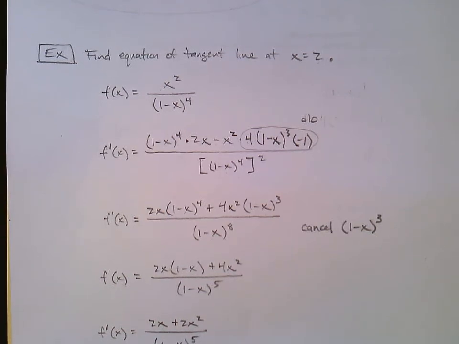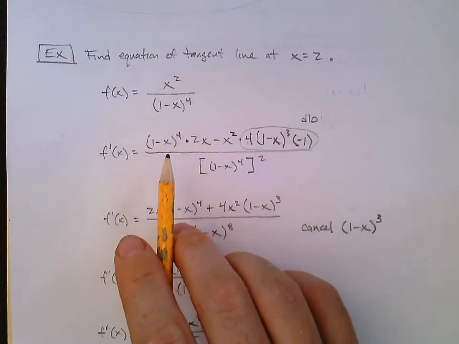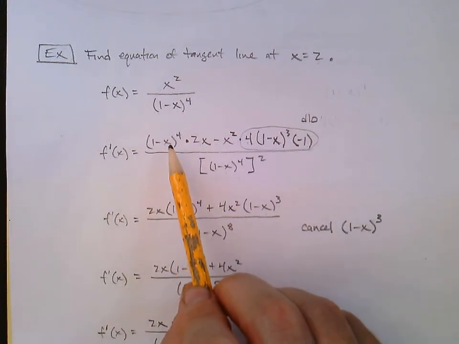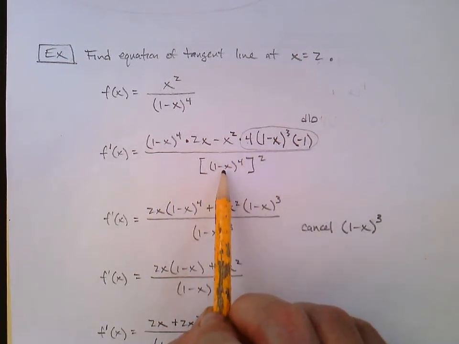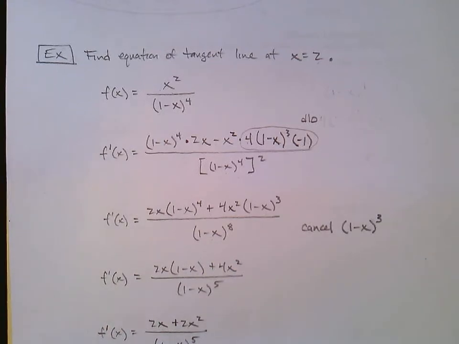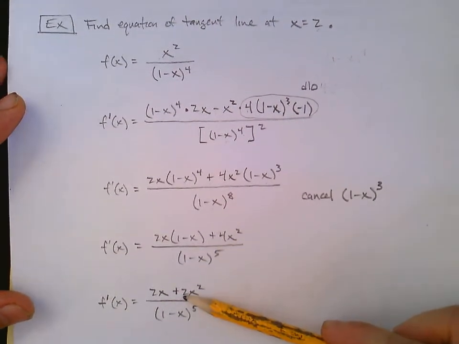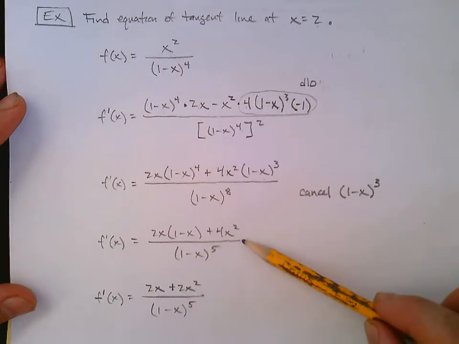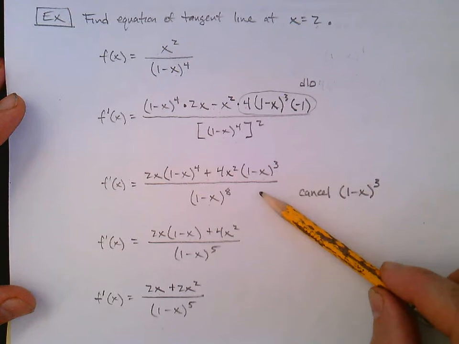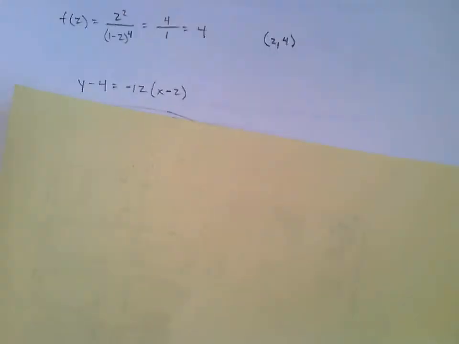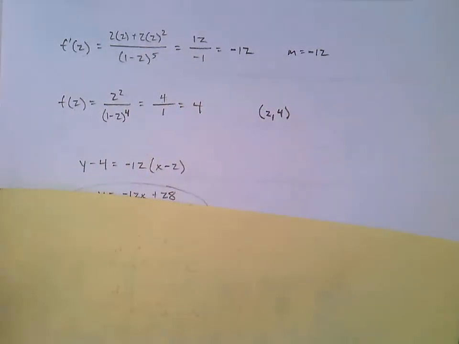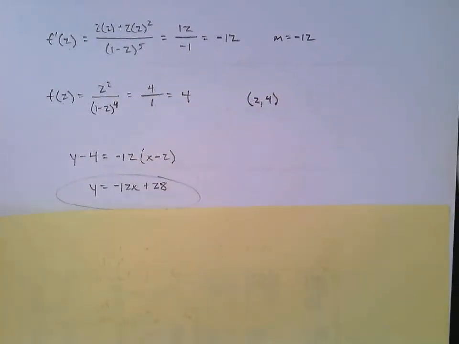Although in this case, I think the chances of making a miscalculation by plugging in 2 into this unsimplified version might be just as big or even bigger than just going through the simplification steps, at least some of the simplification. Maybe you only get it down to here, or maybe even just to here before you plug that number in. At the end of the day, it doesn't have to be simplified in this problem, right? So long as we get the slope correct as negative 12, then we really didn't have to simplify all the way. But it's a good practice anyway.